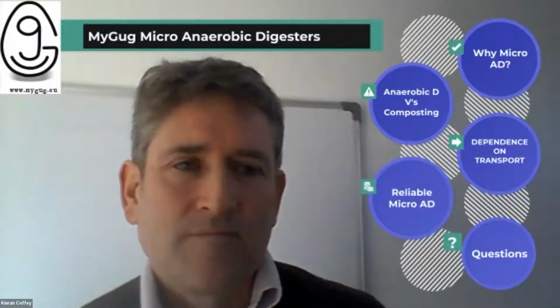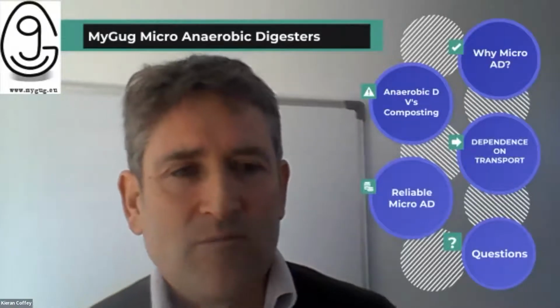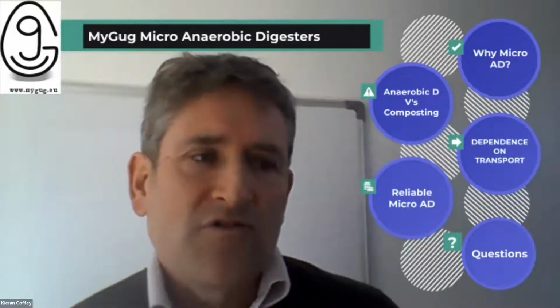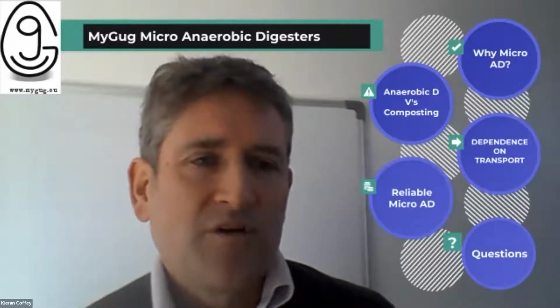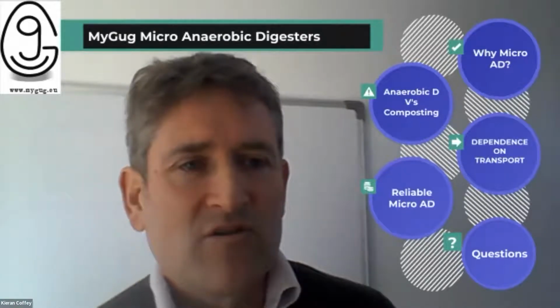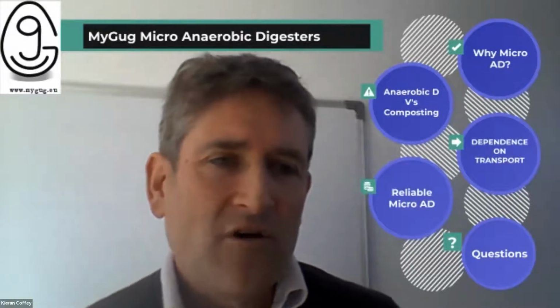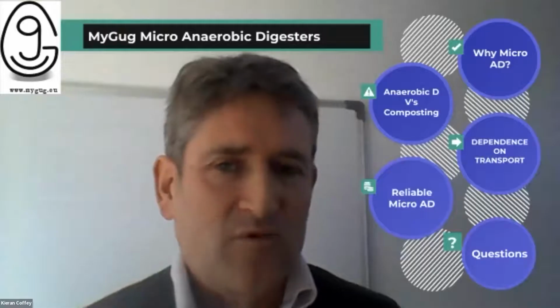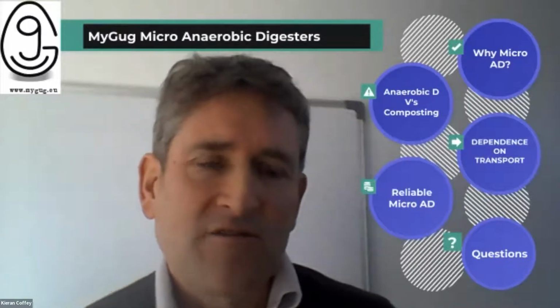Thanks for confirming that. It is a sizable cost, I suppose, but if you compare it to solar panels, a solar panel system could cost you up to 14,000, and it will only give you a fraction of your electrical requirements, and in winter generally not at all. Whereas with a digester, it'll give you gas all year round. It will consume a slight bit more electricity in winter because of the temperature drop. It'll hardly consume any electricity in the summer, but it will give you that gas the whole year round.